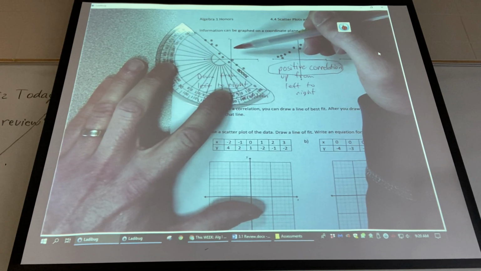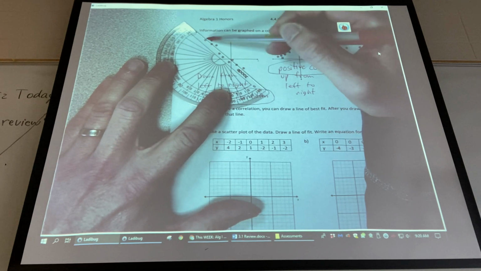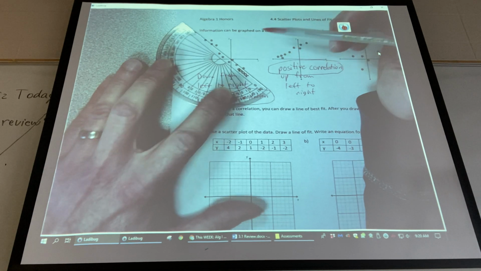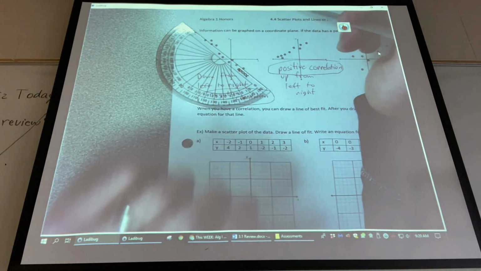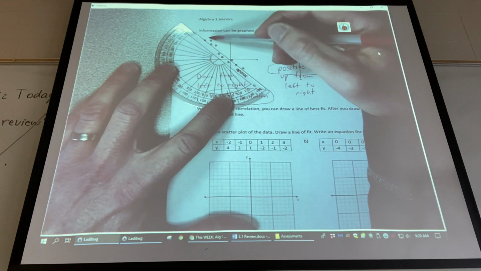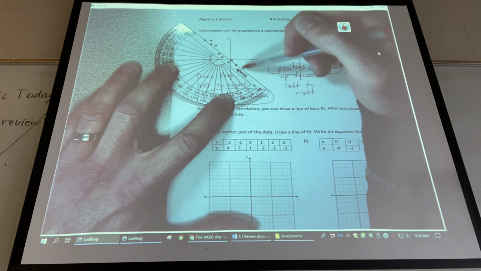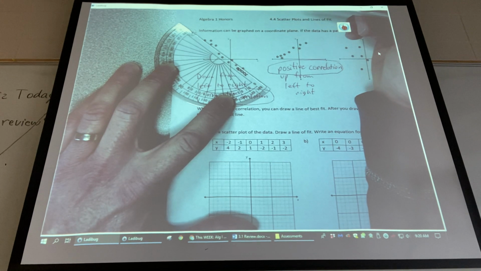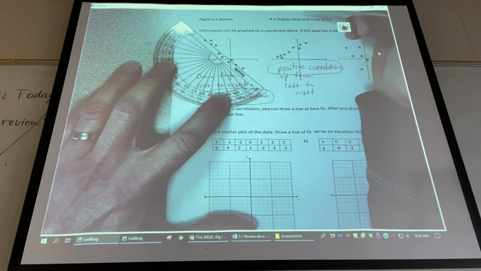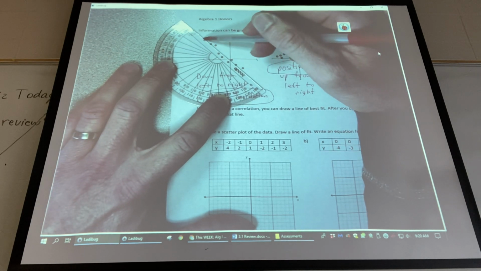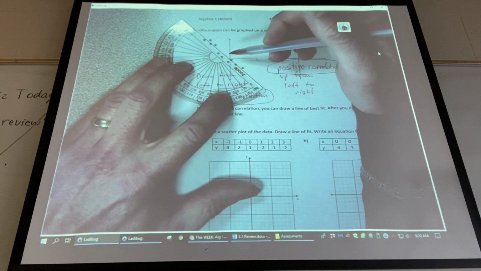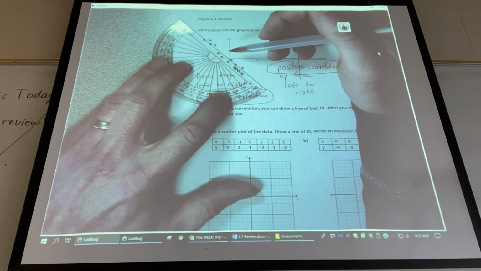So take a little bit of time. Now again, like I said, a clear one is the best way to go because you can see everything perfectly. I will give you guys a hint: a lot of times when you just connect the end points, it ends up being pretty good. I don't think that's perfect, but I think it's a little more like this. Once you've decided on where you have about the same number of points left and right, go ahead and draw yourself your line of best fit.